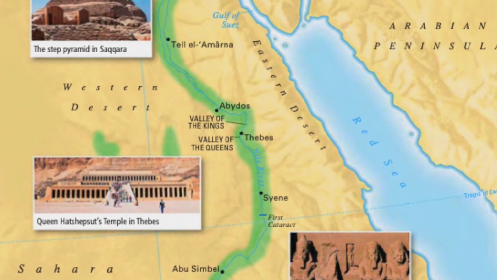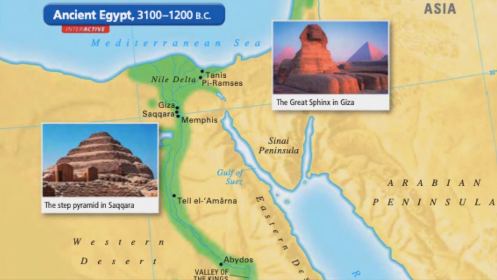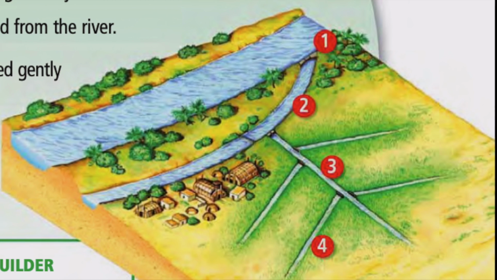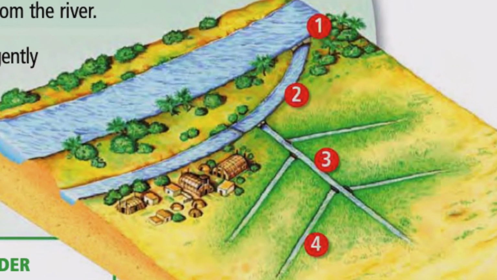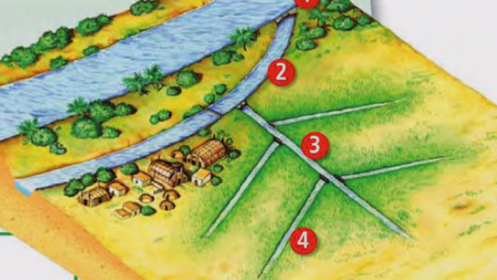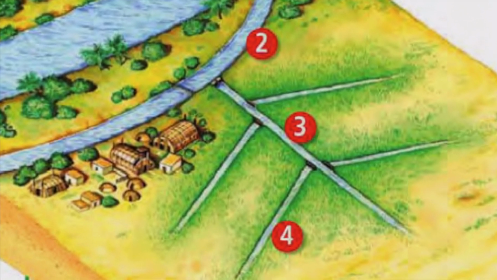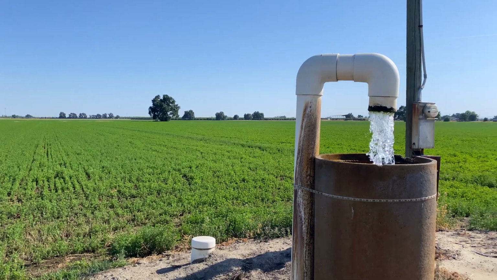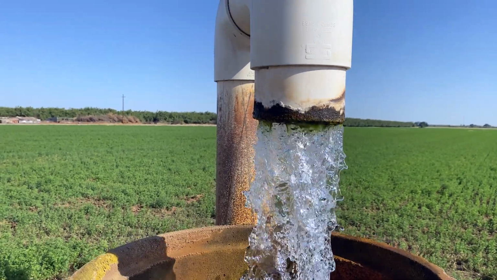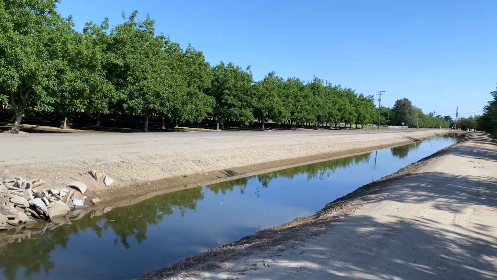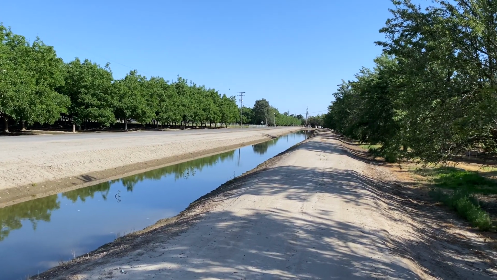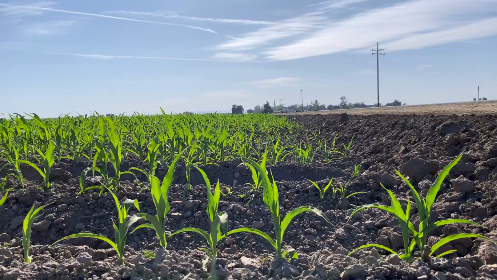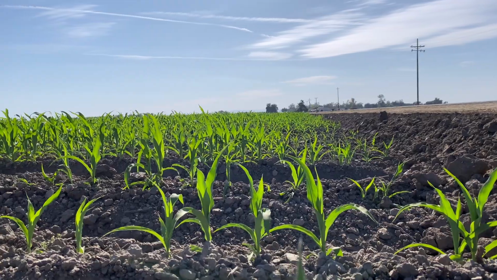The Nile River is over 4,000 miles long and flows through much of the eastern part of Africa. It flows into the Mediterranean Sea. They built canals that branched from the river. These canals had gates that controlled how much water came in. These canals led to smaller feeder canals that they used to water their crops. Today, we use nearly the same methods to water our own crops. All around the Central Valley, we find rivers, canals, aqueducts, and reservoirs that gather and move rainwater we use for the very same reasons the Egyptians did.